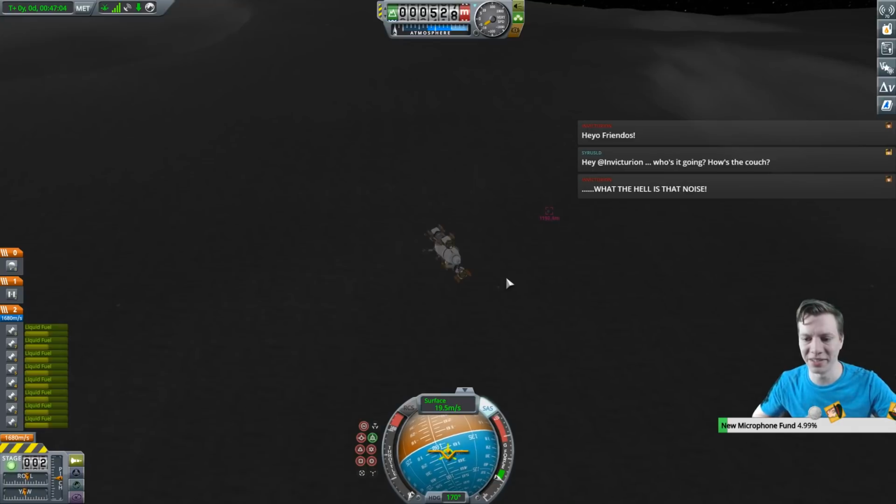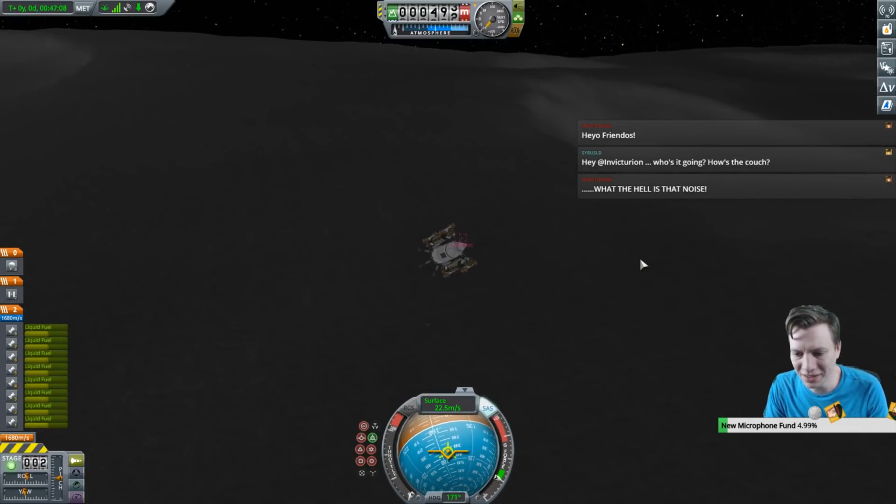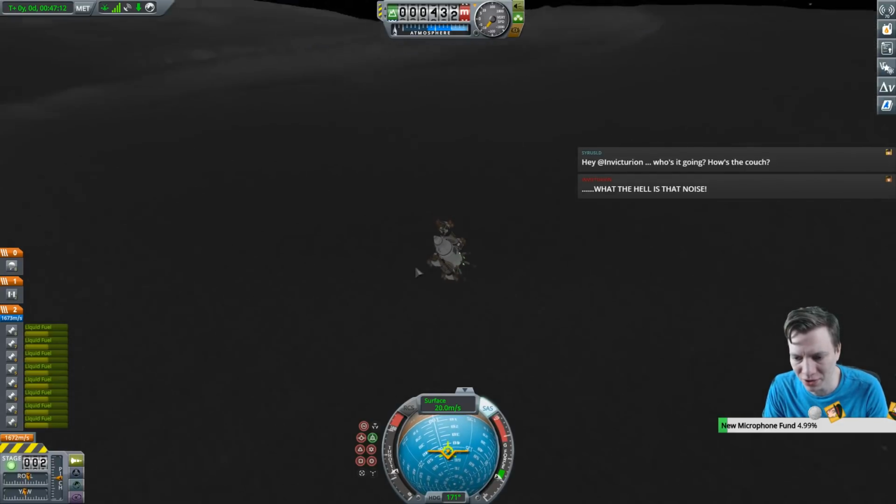What is that noise? It's the stupid engines on this lander. They're one of the smallest engines in the game. For some reason, they're louder than a mainsail.